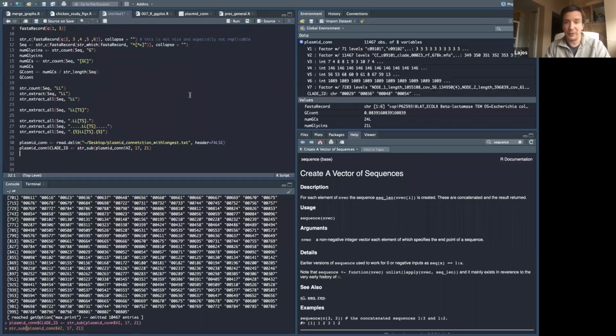So if you say enter, now you have a clade ID here, and it is a character vector, which means that every cell is eating up your memory, which you don't want. You would like to handle it as a factor, and then as a factor you will use much less memory. So you simply have to say as.factor here.